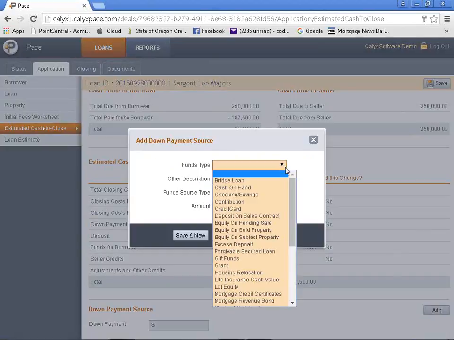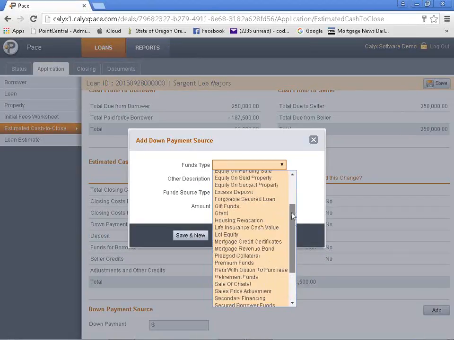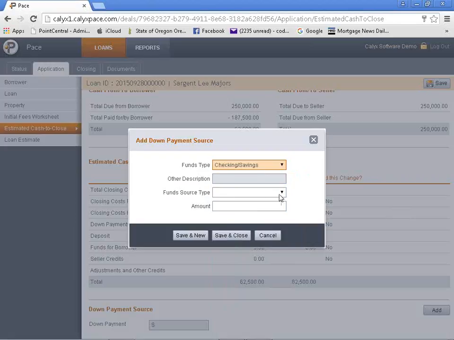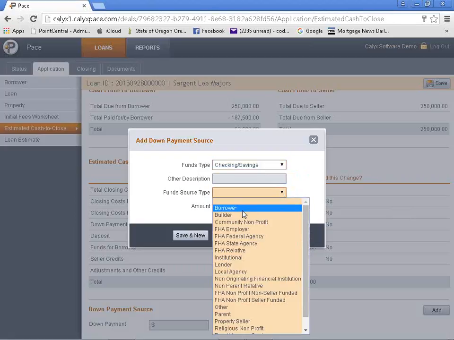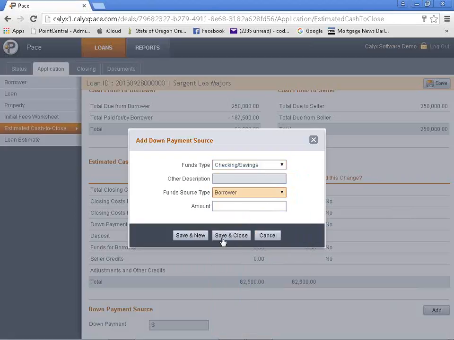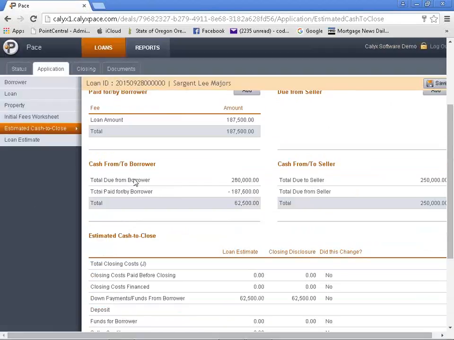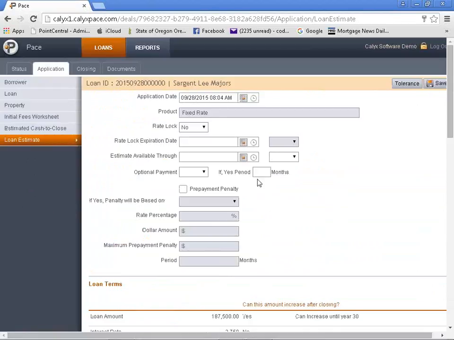Here's the down payment funds type, typical ones on your details of purchase. Pretty standard things here. And then if we had all the numbers in there, we'd produce the loan estimate. A lot of the things are grayed out because they carry over from the fees worksheet and the estimated cash to close.